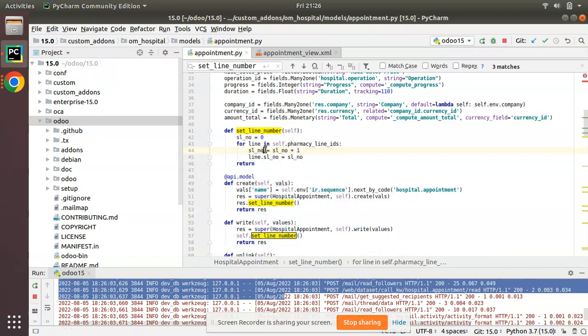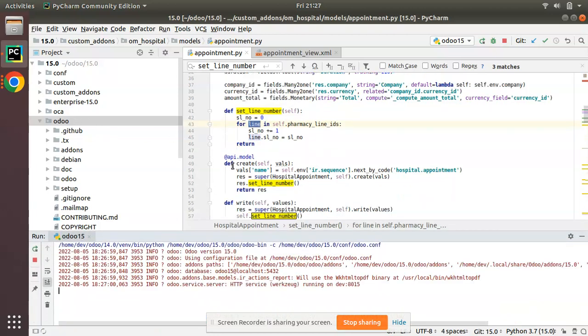We will simplify this expression as plus equal to. So in each iteration, we will increment its value and set line dot serial number equal to this value, and we will iterate until the for loop is completed. So this is how we can set the line number for a one-to-many field in Odoo.